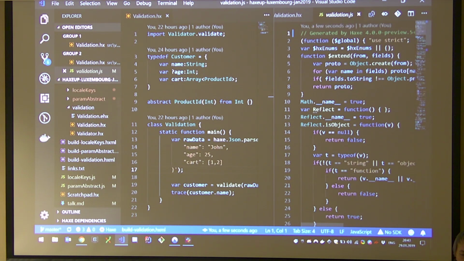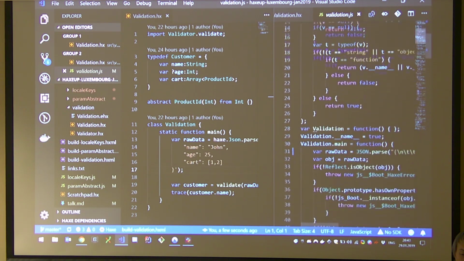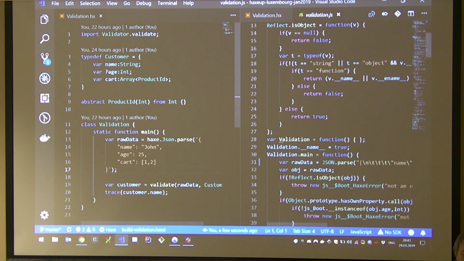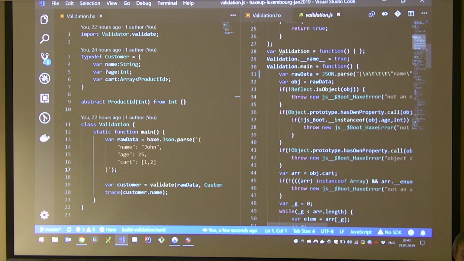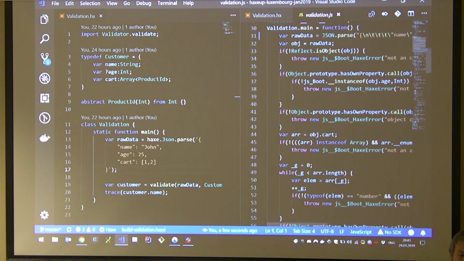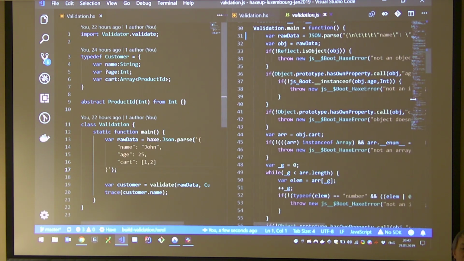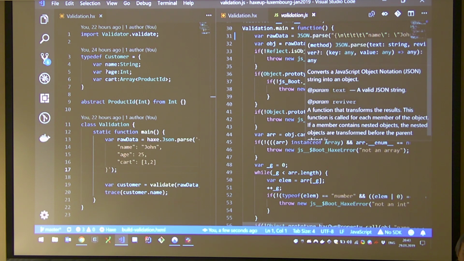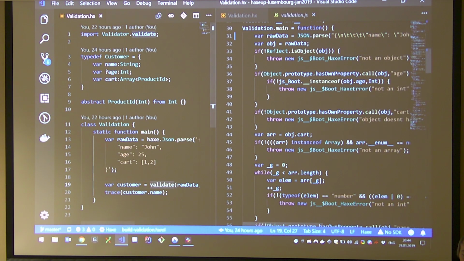This generated code is a bit bigger, because all the type checks require some utility code. But let's take a look at the generated main function. So we have this raw data variable, which is the result of JSON parse, and then instead of the validate call, we have quite a ton of code generated in JavaScript that actually does the validation of the dynamic value.